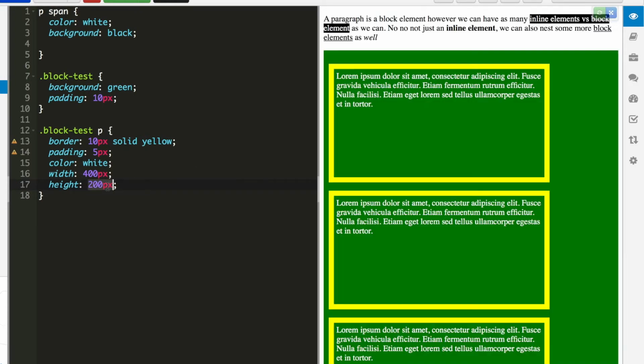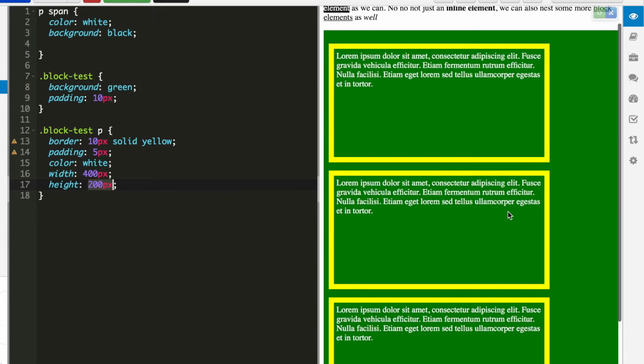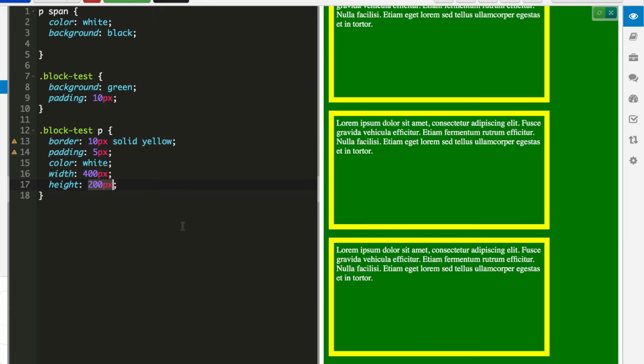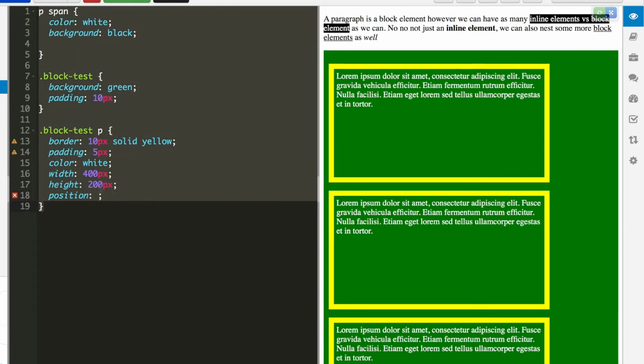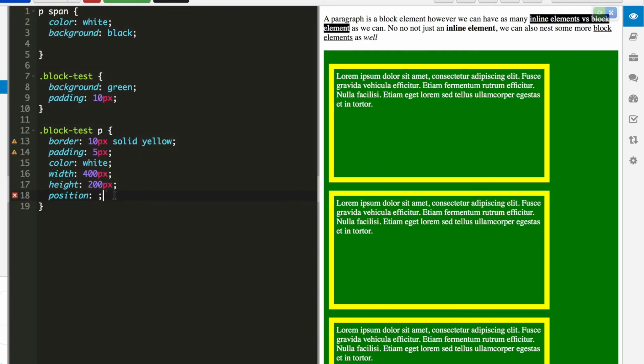It's just a random guess, 200 pixel. So you'll be getting boxes like this. You can shape the boxes with the dimensions, and then you can also position them, which we're not going to discuss in this session because it's a huge topic where we will involve flex boxes and floats. So let's just not discuss this in this one. This is just a very basic and bare minimum session.